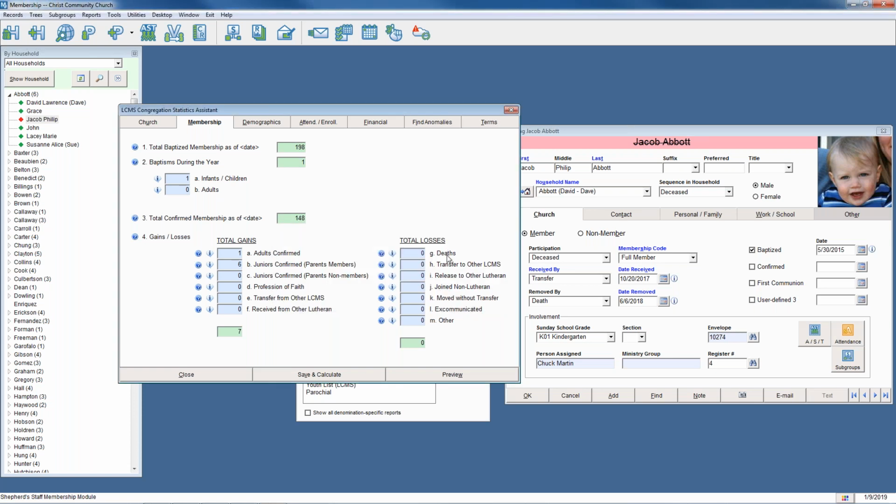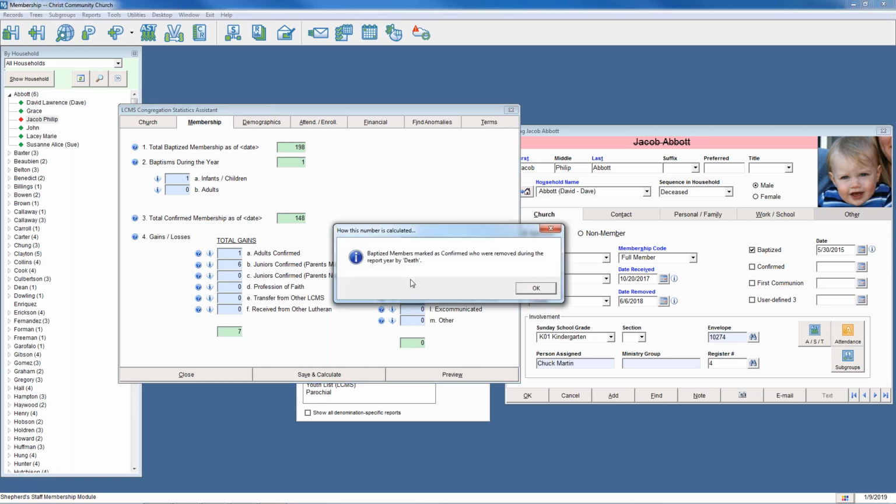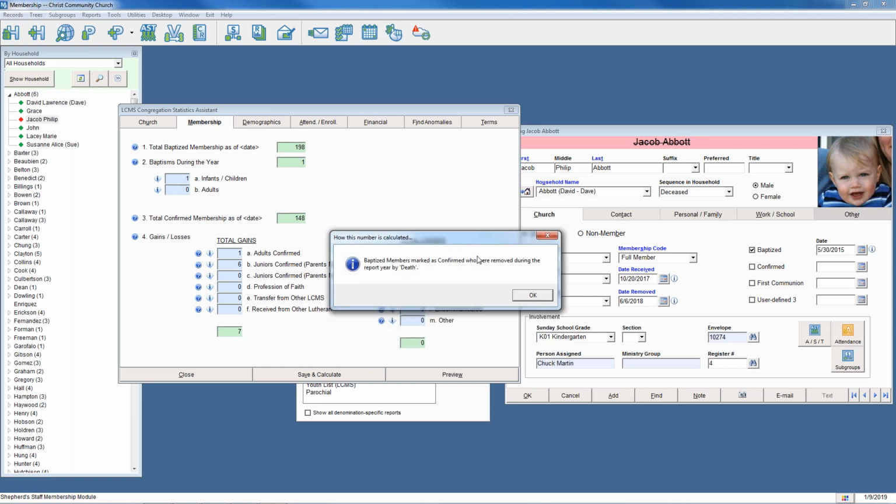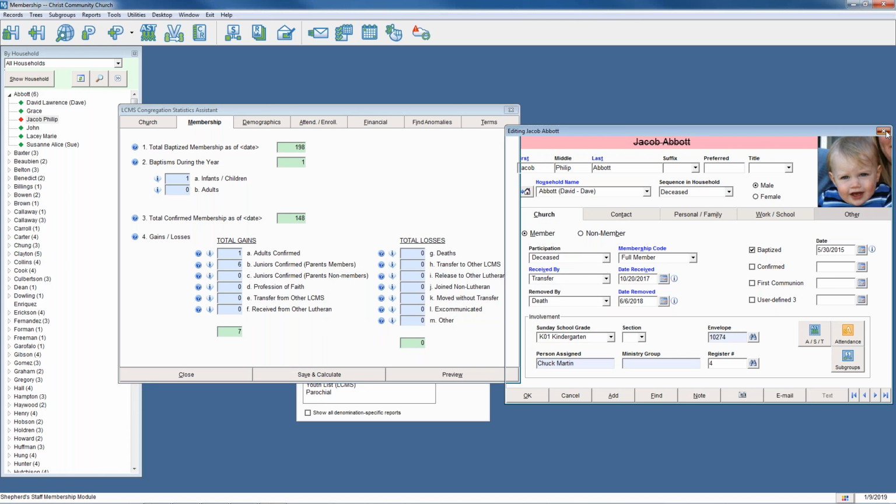So the LCMS is only looking at your baptized and confirmed members who died here in your total losses. And again, that might not make sense. You're like, well, we have a death of a child. Why is that not reported to the LCMS? That's a great question for them. Again, it's something we can't answer, but it's just what they told us. They didn't want any people marked as reported who weren't baptized and confirmed and members there as well, to meet all four of those criteria: baptized, member, confirmed, and dead, to be reported in that category there as well.